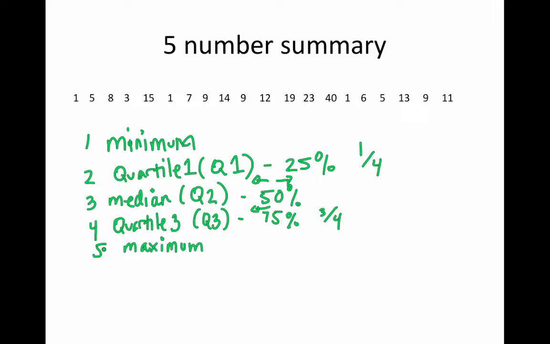So this is how you do it. This is how you find the 5-number summary by hand. You have to take a set of data, like so, and you need to put it in order from smallest to greatest. So I want you to pause the video and do that yourself on your paper. I want you to take this data set right here and put it in order from smallest to greatest. Once you've done that, press play.